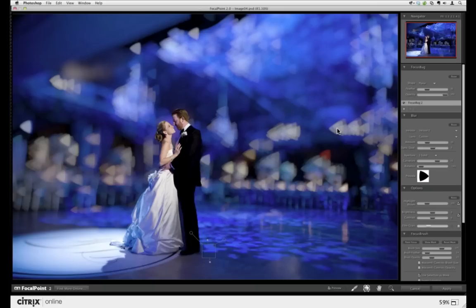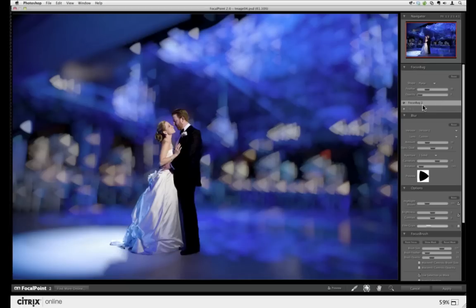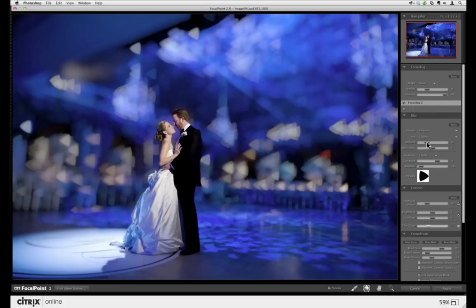Can you defocus both the foreground and the background? Yeah, you can do that several ways. We can go back to the original question about opacity. So if I want the foreground out of focus and I want the couple in focus, I can just drop my opacity of the bug to 0%. But it looks awful because it looks like they're floating on something. But now the foreground's out of focus. And you could, again, make a partial opacity, but I'd much rather keep the bug at 100% opacity and drop the amount.